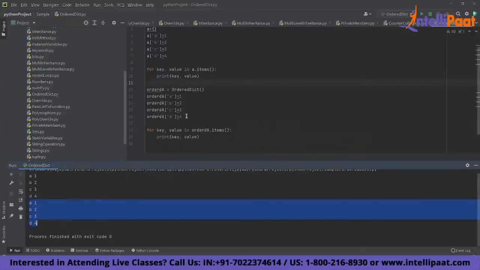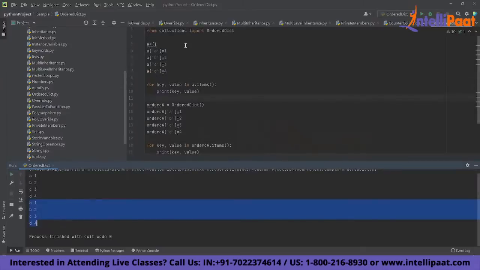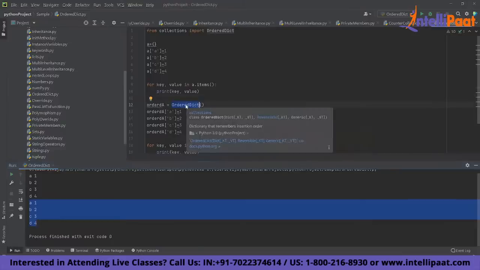Here is a normal dictionary which you are inserting. So here it is maintaining the order in which it is getting inserted. Since it is numbers, both may look similar to you, but this is how it gets implemented. Ordered dictionary is the library you are calling.